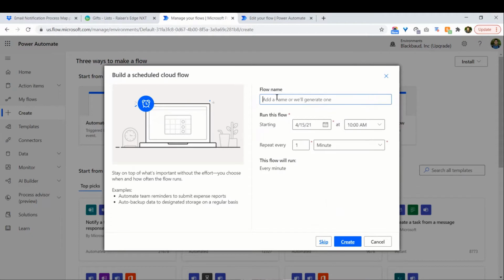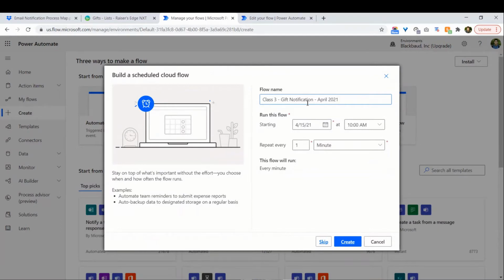The first thing it's going to ask me for is the name of the flow. I'm going to call this Class 3 Gift Notification, and I'm going to add that this is April 2021. The reason I'm doing that is because I've already got like 5 of these in my database. You don't necessarily have to add April 2021, but this is the Class 3 Gifts Notification flow. I want to make sure that I've got some sort of naming convention that I'm following, especially if you start to build more and more flows. You want to be able to easily access and identify what these flows are doing.